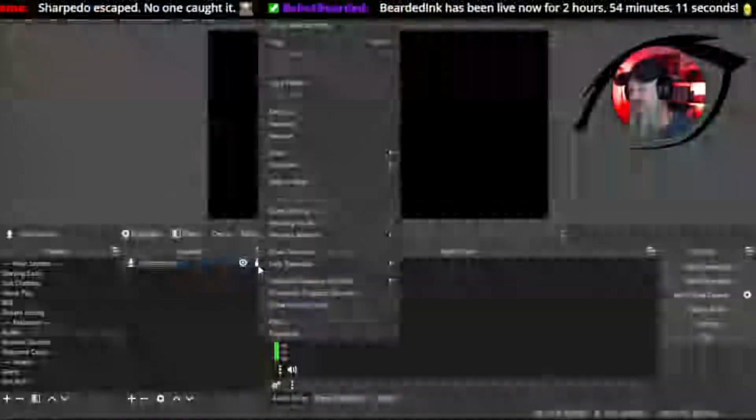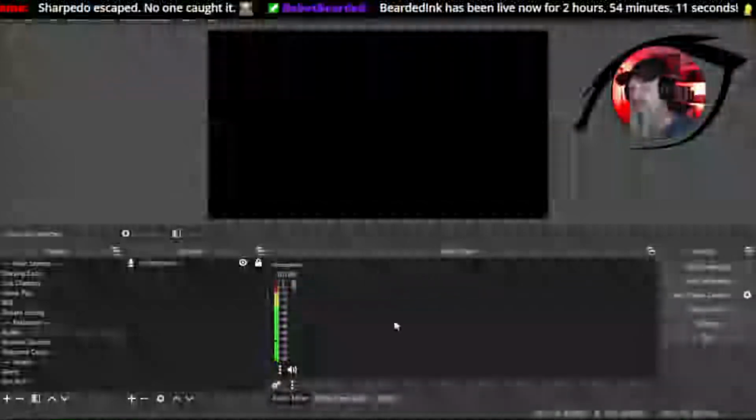This just becomes a habit after a while, but it's one I recommend you get into. I highly recommend it. Always lock your sources down, no matter what they are. And this will come into play when we're doing the visual stuff on the scenes, because if they're not locked and you go to click on something to move it and you move the one next to it instead, it's a big hassle and it's frustrating. Avoid it. If you lock it down, you can't move it, you can't resize it, you can't do anything to it up here. So just get in that habit, and that way, if I want to make a change to my microphone, I'm just going to come through here, unlock it. Now I can do whatever I need to do. Lock it back. We're done.